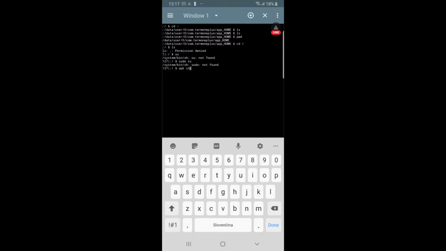APK, install fish. No, not that. I think it is this. Nice.